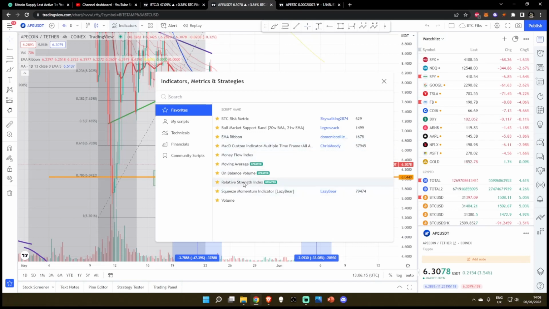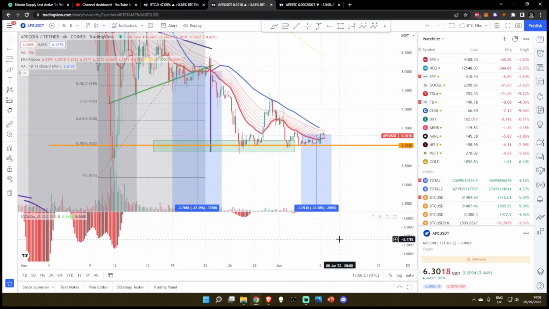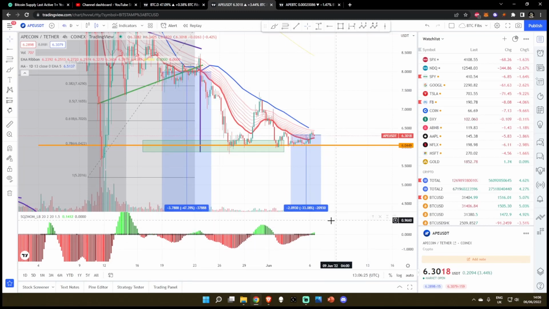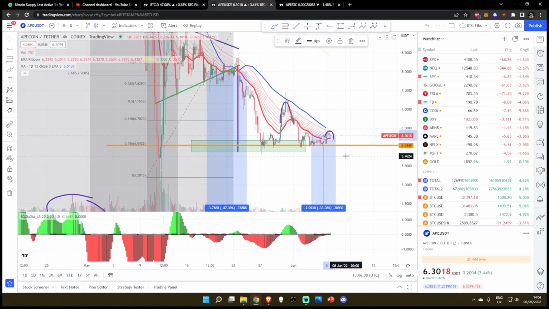Let's check out what the momentum indicator is doing. If we pull up the squeeze mom, it says that we're flipping over in the 4-hour into a slight bullish impulse. However, the last times we've done this over on the 4-hour, I call these bunny hills. When you see the squeeze mom on the 4-hour start to head up and you come into EMA ribbons, it's normally a fake out every single time.